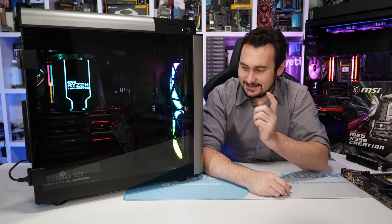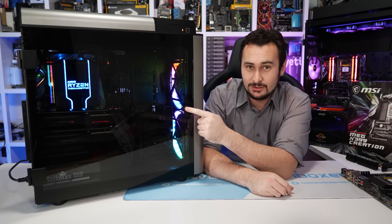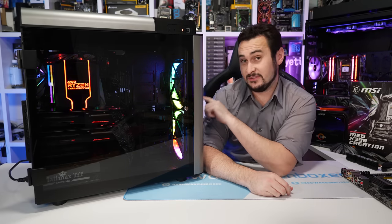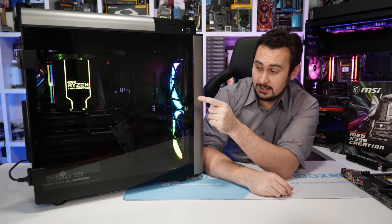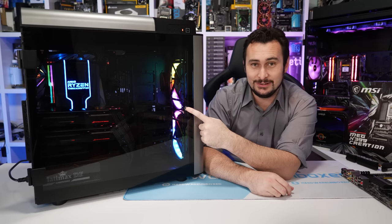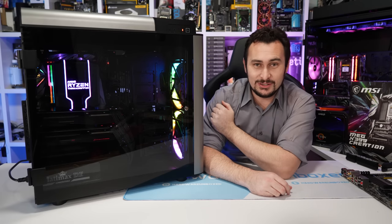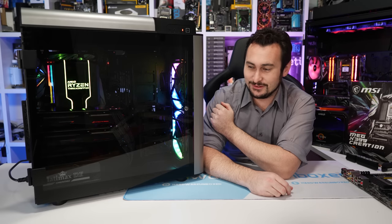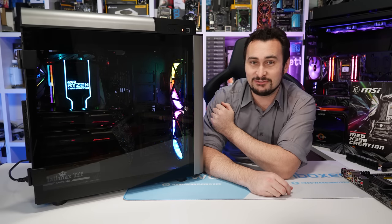Another issue I ran into, though, this one should just be a problem for my early sample. I don't imagine that the production cases will have this problem, but anyway, it is the key. You need a key, or you should have a key to unlock the doors, that's the left and the right door, mind you. My sample didn't come with the keys, so I had no way of opening the case up. So I got the case out, all ready to build, and I spent about 20 minutes of time that I did not have looking for a key that I did not have. So that was a bit frustrating.